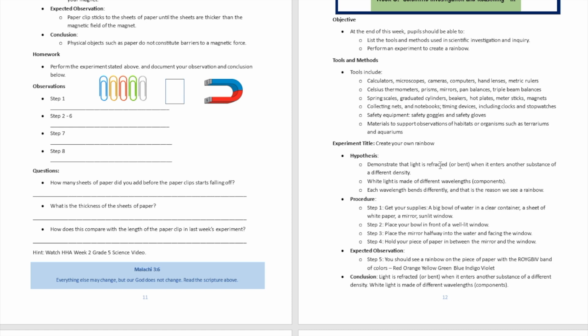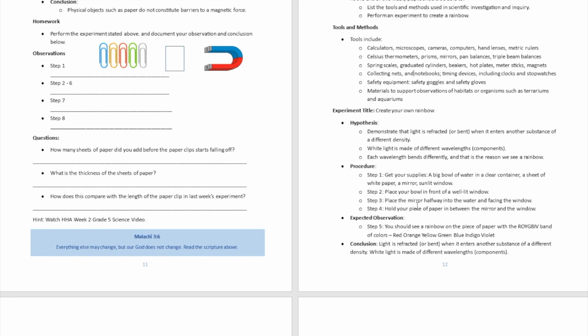So there may be certain words that you haven't heard of before. Refracted, what does that mean? It means bending. So when light switches from one medium to another, and the media have different densities, light is going to bend or change its direction a little bit. We're going to prove that point. And we want to prove the point that white light is actually made of different wavelengths or different components. And actually that's what the rainbow is all about. Have you heard of Roy G. Biv in some cases? Red, orange, yellow, green, blue, indigo, and violet. Those are the different components of white light for you. So what are the procedures?